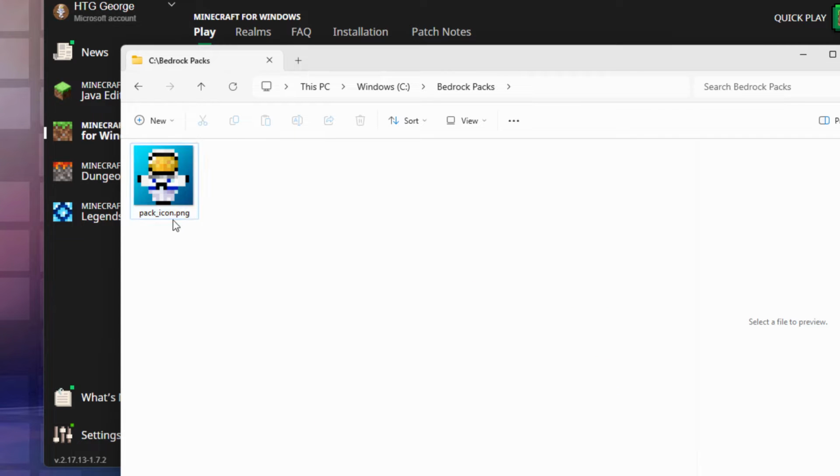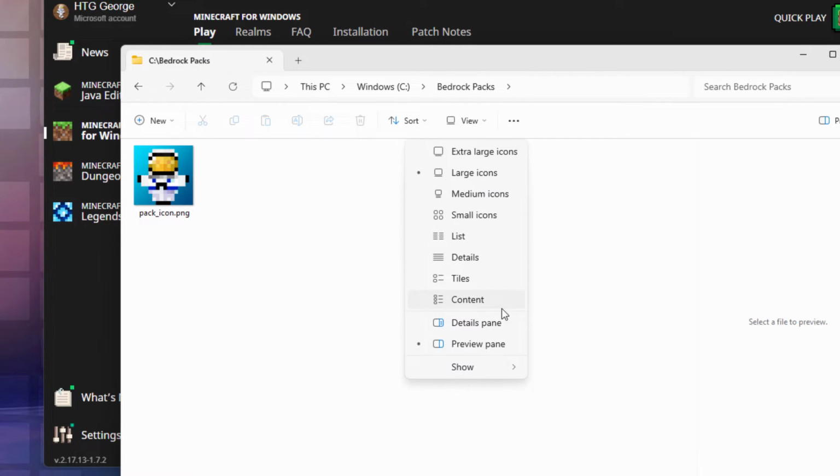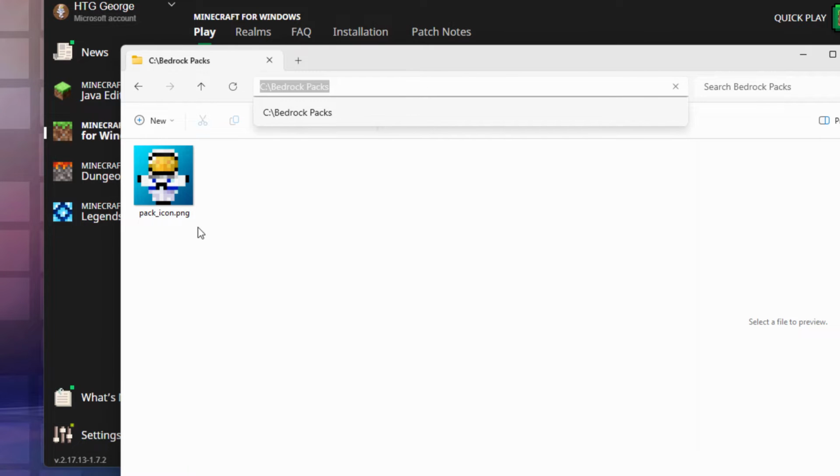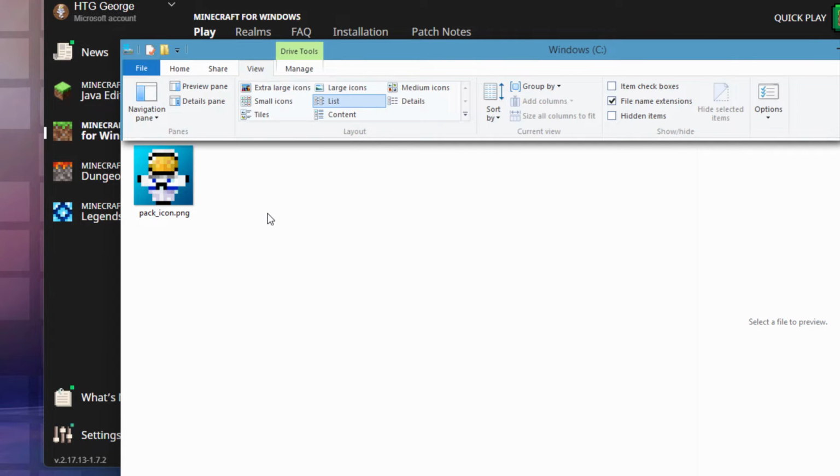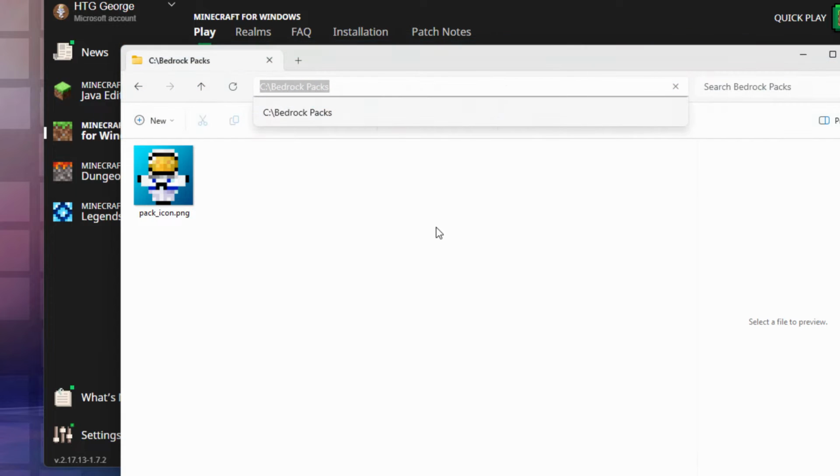If you're not seeing that extension right there, this is important. We'll need this later on as well. I'm in Windows 11, so go up to View, come down to Show, and right here, check File name extensions, and you'll see that. If you're in Windows 10, then go up to the top tabs, click on the View tab, and put a check next to File name extensions. It's over here someplace.